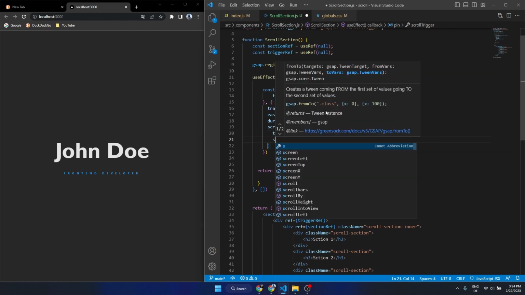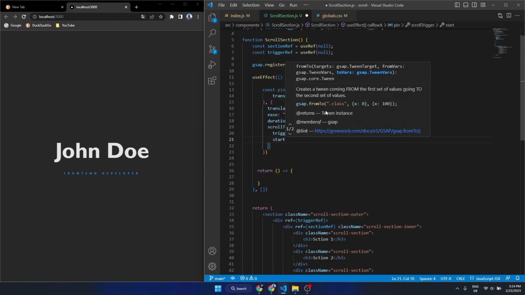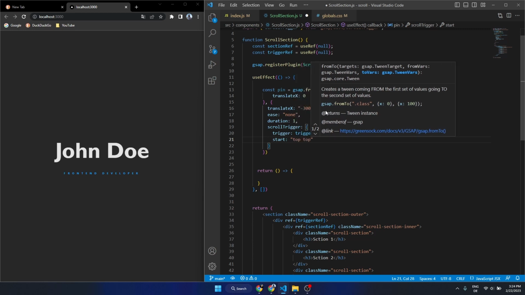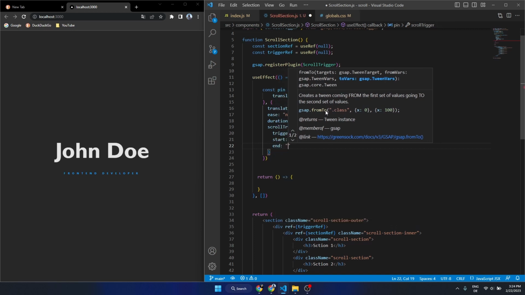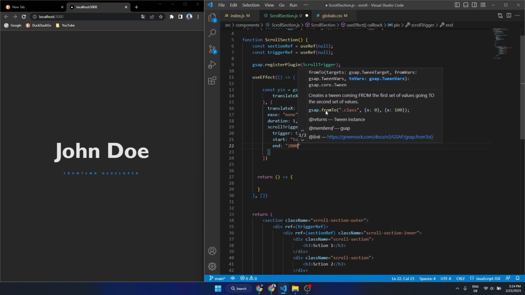We want this to start at top: when the user reaches the top of the trigger, the animation will be triggered. We want this to end at 2000 pixels, when the user reaches the top of the last section.